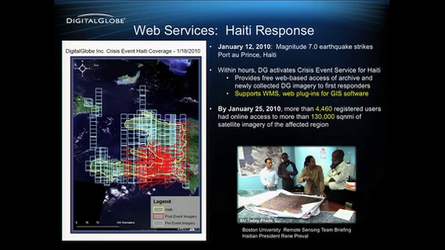And so that really is the essence of seconds to anywhere. It's the ability to collect imagery anywhere on the planet and make that imagery accessible over the web to users in a variety of applications, and do so in a way that those applications have the ability to get at the imagery in seconds.